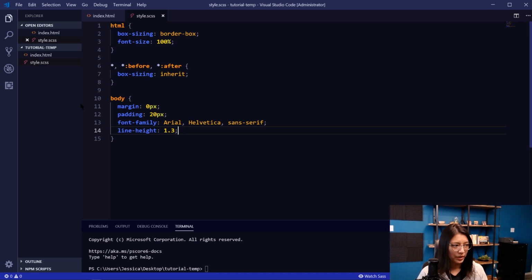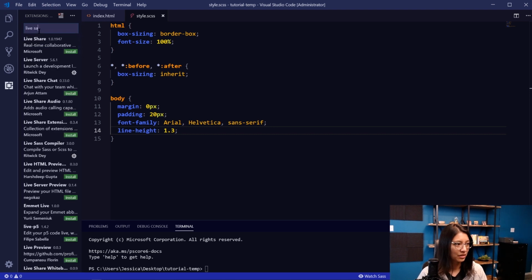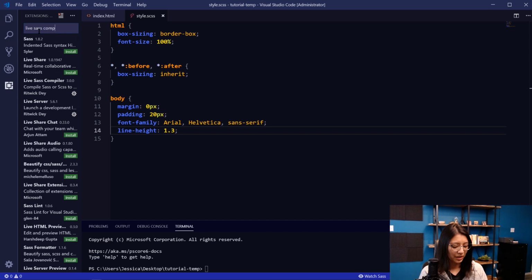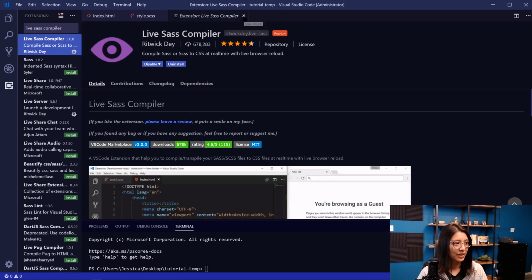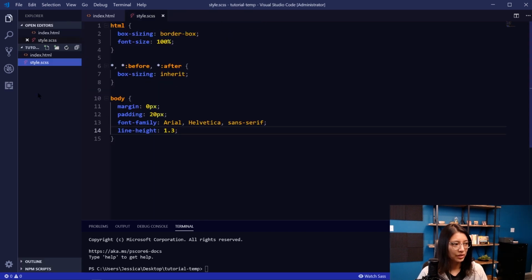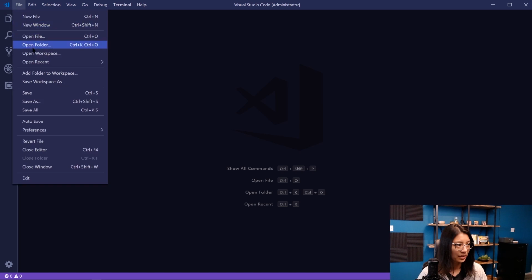Now, what we want to do in VS Code is use an extension that I'm using called the Live Sass extension. So let me just show you that here. It's called Live Sass Compiler. So if you don't have this installed, you can install it, and it will also install the Live Server extension, which lets you spin up a local website for files that you're editing in VS Code. So now, I think I might need to close and reopen this folder, I'll show you why in a second.